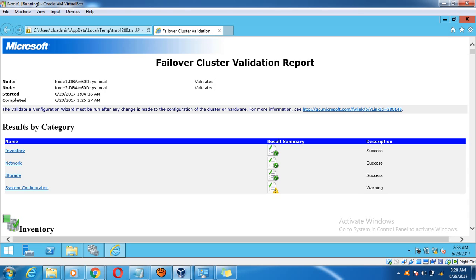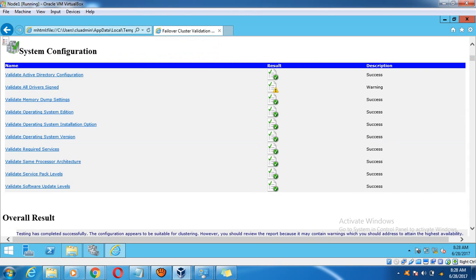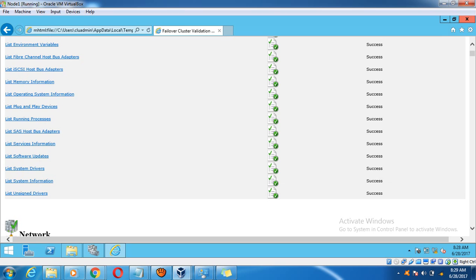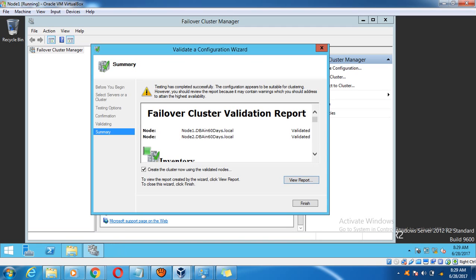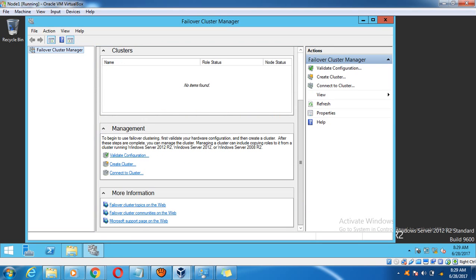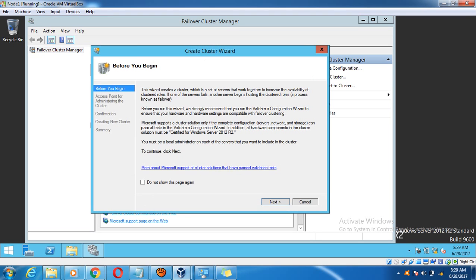So all seems okay. There is some issue with validate driver signed. There might be some issue with the signing or certificate of a few drivers, so we are okay with that. Click on finish.